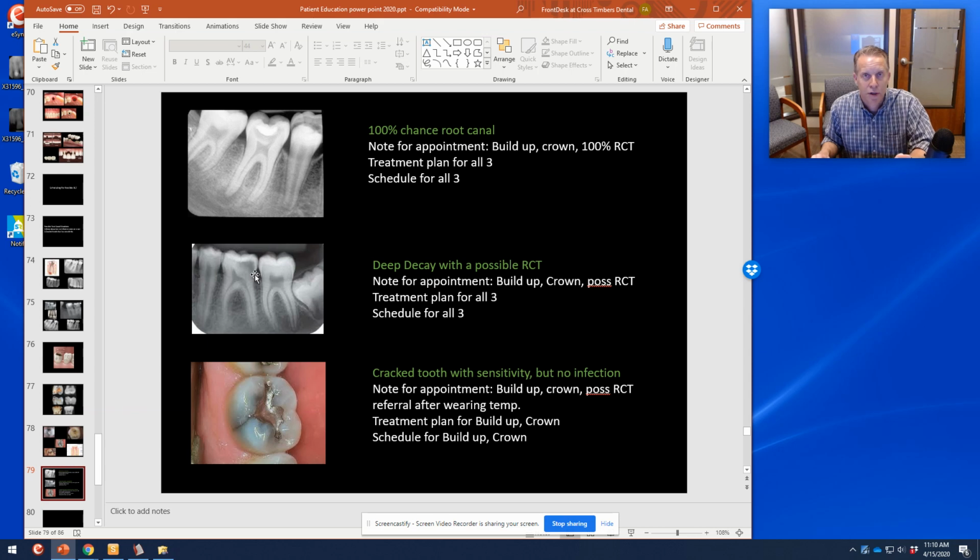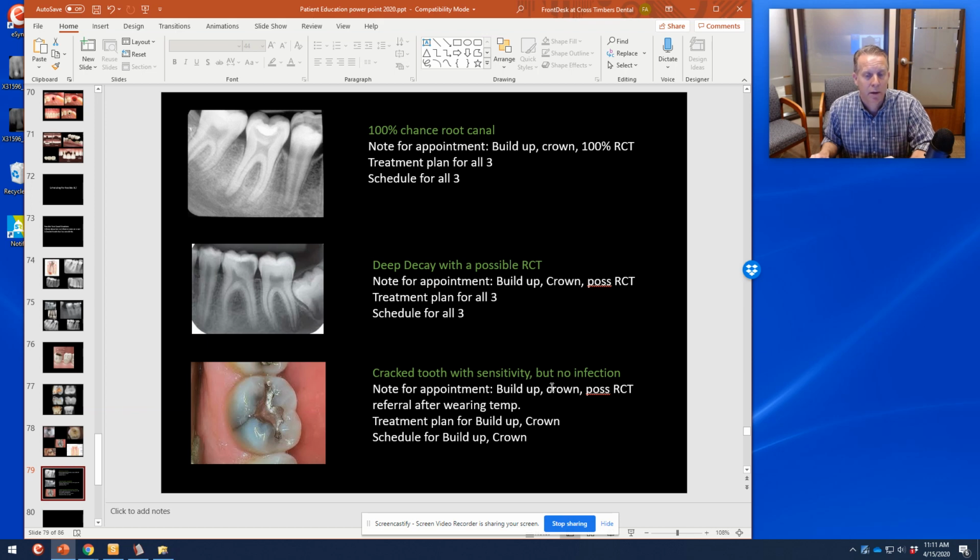We subtract it from the chart. I don't think the ledger would need it at that point, but we would take it off the patient's chart and we would just go ahead and proceed. We usually give the patient a warning and say, there's a chance this tooth at some point down the road may need a root canal. But for that appointment, if it did not go into the pulp, we are not going to do a root canal.